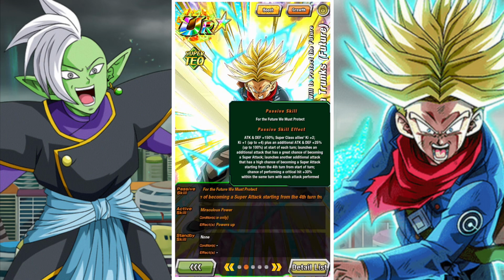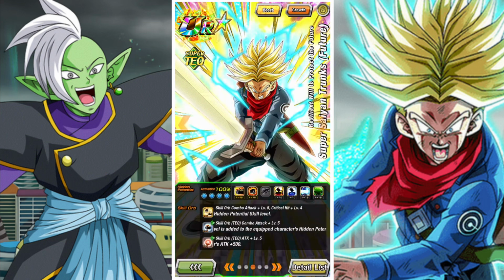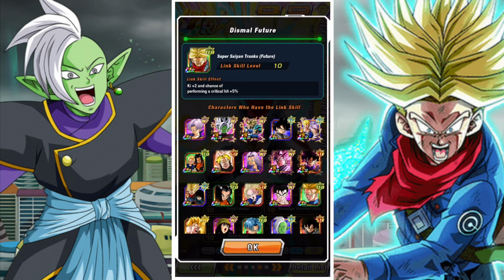Now when he transforms into his Super Saiyan Trunks state, he greatly raises attack and defense, which is super important. He has attack and defense of 150%, gives Super Class allies Ki, has Ki +1 up to 4, and gains attack and defense of 25% per turn, which is also obviously very, very important. And then he also launches an additional attack that has a great chance of becoming a super attack. And then he launches another attack that has a high chance of becoming a super attack. He still has his 30% crit chance.